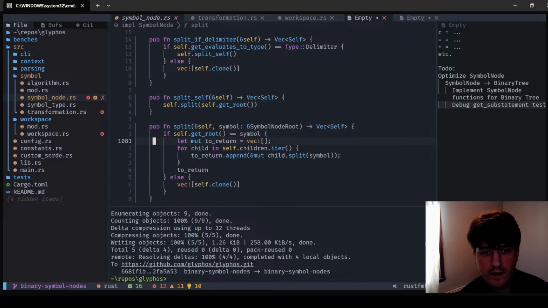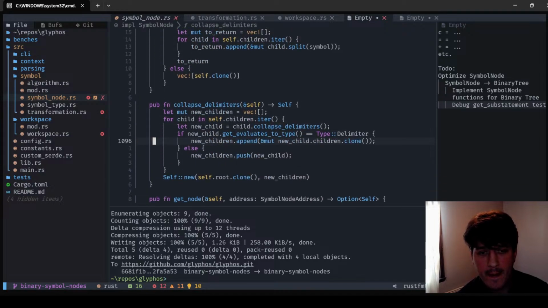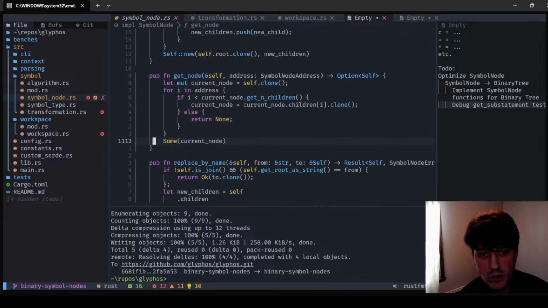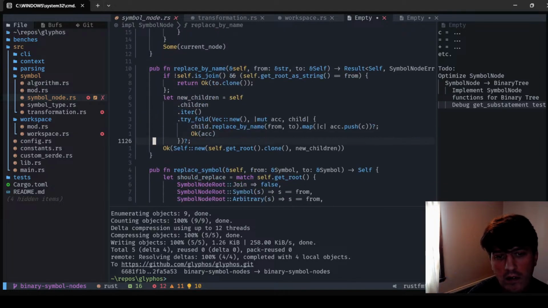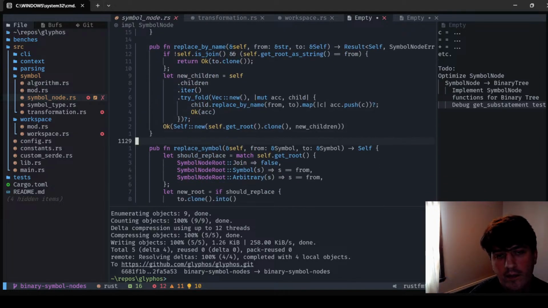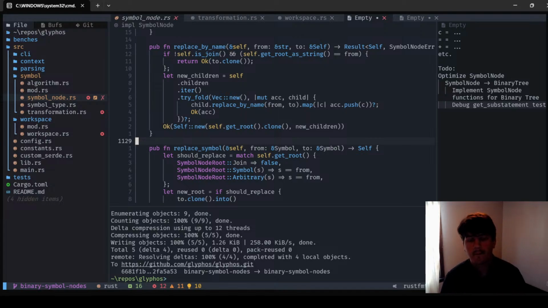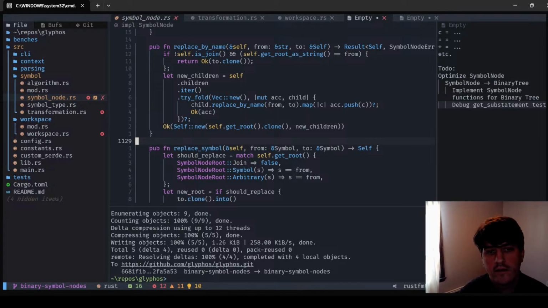Delimiters shouldn't be bad. Get node. Not sure that's what we want to do anymore. Okay, these ones replaced by name. So these should be really fast now.